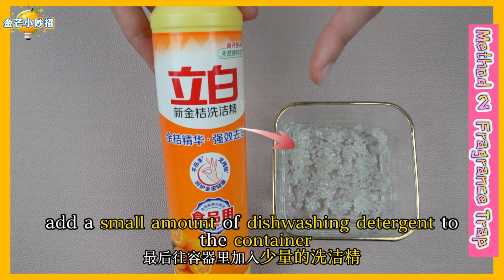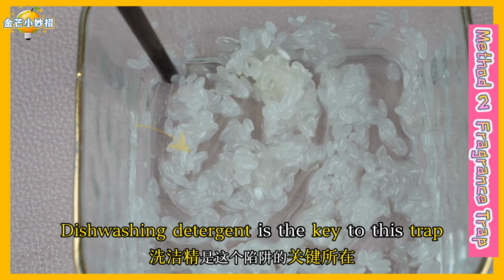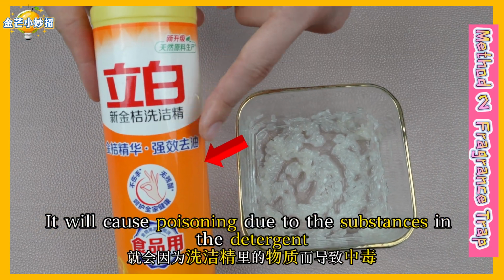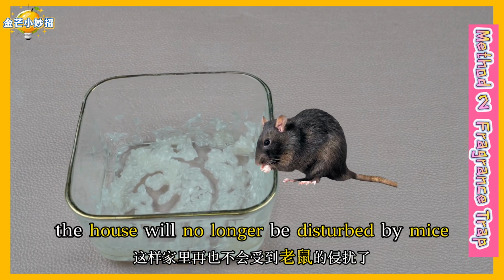Finally, add a small amount of dishwashing detergent to the container. Then stir evenly again with chopsticks. Dishwashing detergent is the key to this trap. Wait until the mouse is tempted to eat the fragrant rice. It will cause poisoning due to the substances in the detergent. This way, the house will no longer be disturbed by mice.